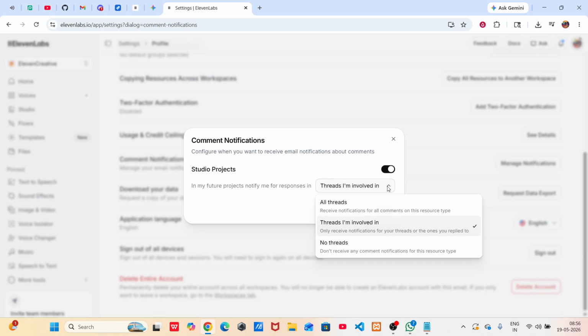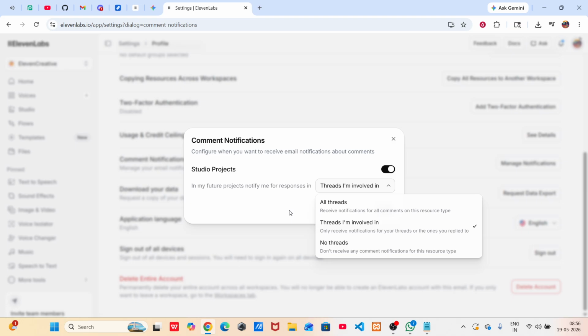This will bring up a pop-up window that shows you different options regarding your notifications. Here, you can toggle various notification preferences on or off. This might include notifications for studio projects, comments, or any other relevant updates that could clutter your inbox. Take a moment to go through these settings and uncheck any boxes for notifications you don't want to receive. It's all about tailoring your experience and making sure you only get the emails that matter to you.